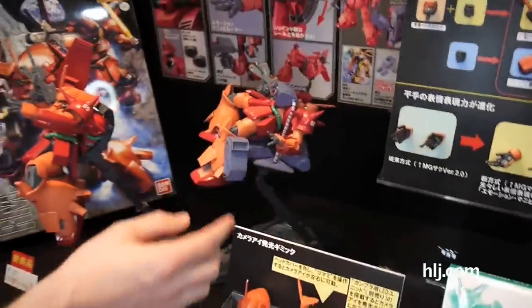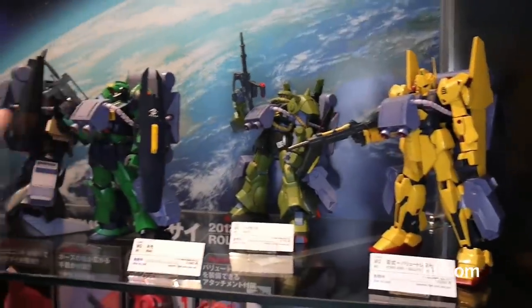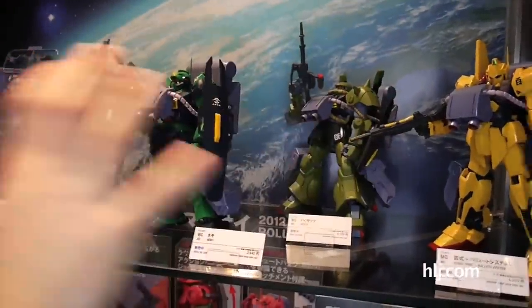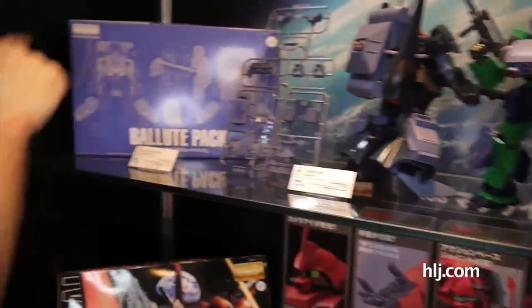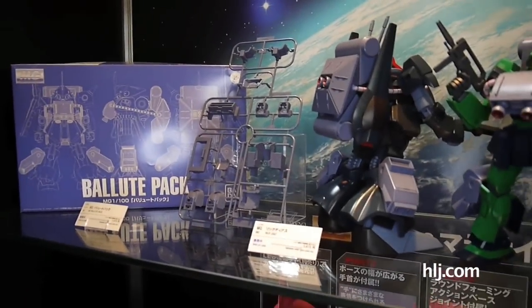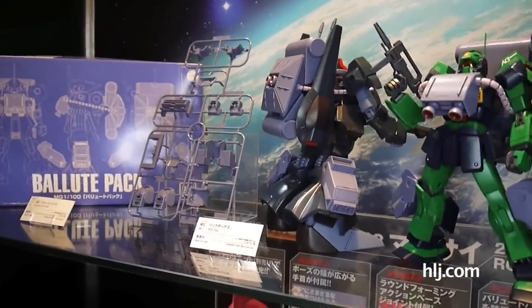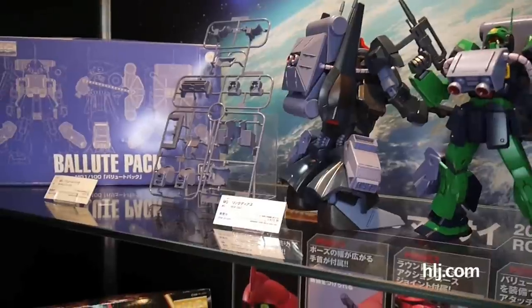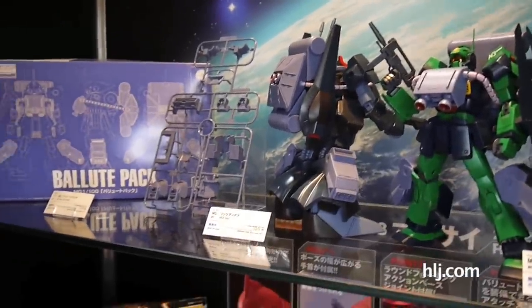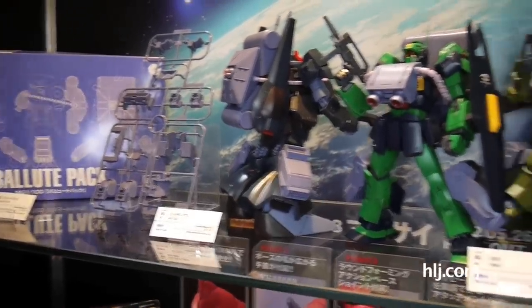This Marasai here has a contraption on it — it's called a booster pack. The booster pack is also on the Hizack, Zaku, Nemo, and the Dijeh up here. If you look at the box art, it's not colored yet, but here's the runner — this is the booster pack. It's only available through Bandai's premium store, so you have to order it from there. If you don't live in Japan, you'll have to check online retailers like Gentei Kits or HLJ to get your hands on these — they're going to be very rare.